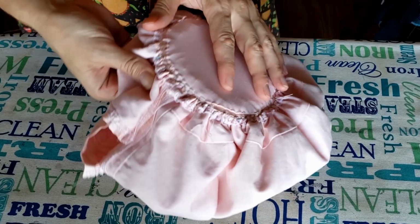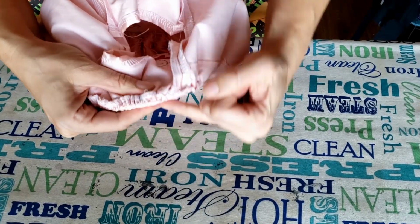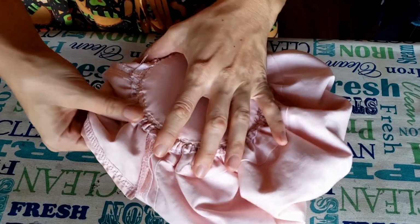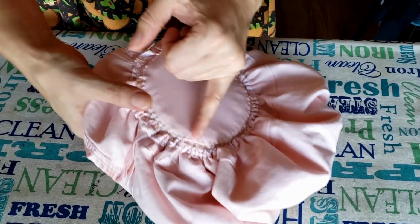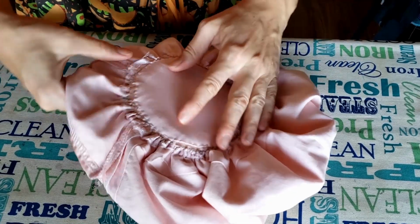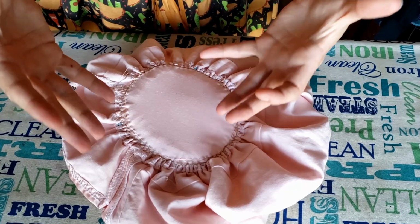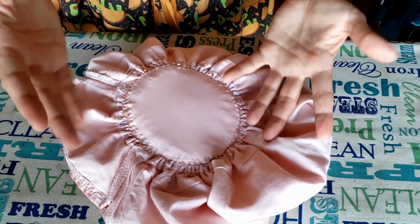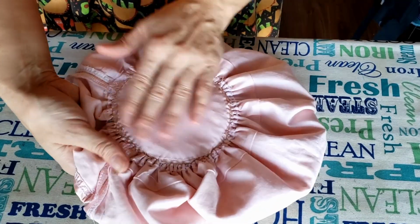So let's go. First thing I need to mention is when I sewed the front, I did my whip stitching around here. And then when I flipped it out, I went ahead and did a second round of whip stitching flat like this, because there were some gaps just because of the density of the pleats and my ineptitude. So that might be a good thing for you to do if you're doing this purse.